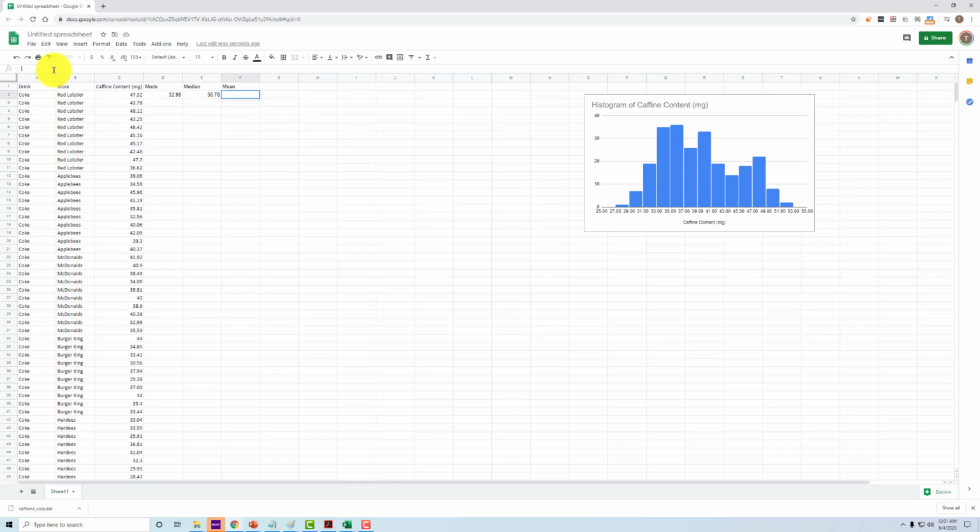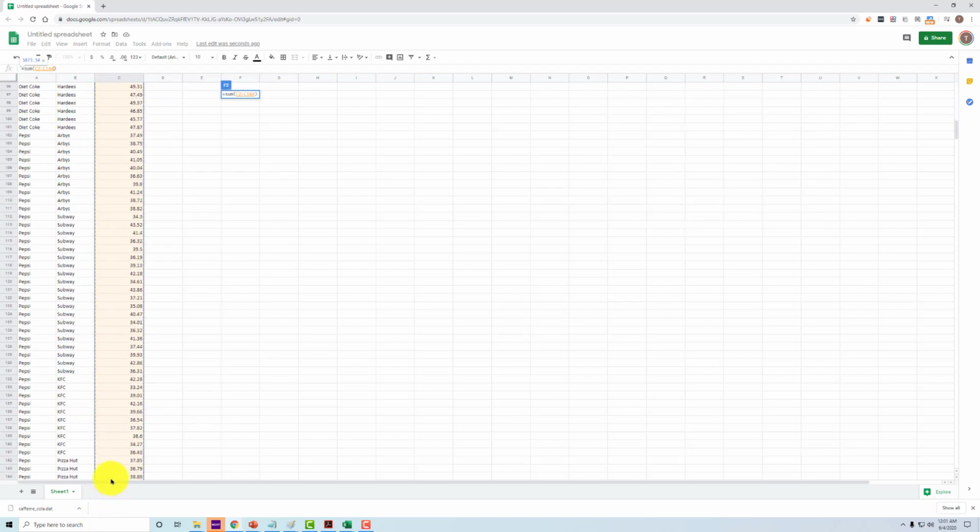All right. So we set equal sign. The first step is we have to sum all of our scores, right? The summation sign says add all the scores together, sum them up. It's done using sum. All right. Sum is just going to take all of the values that we give it and add them up. All right. So let's select all of our scores.